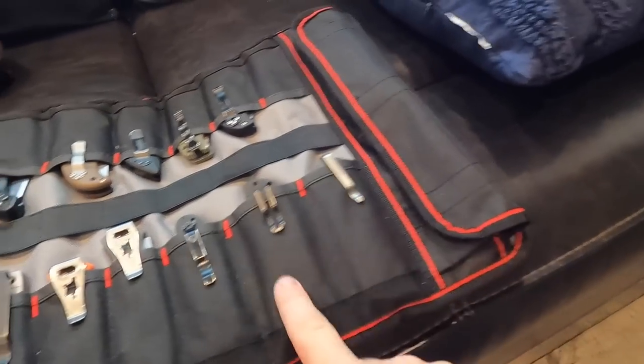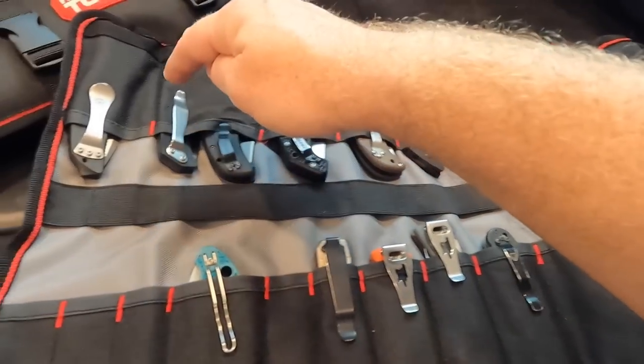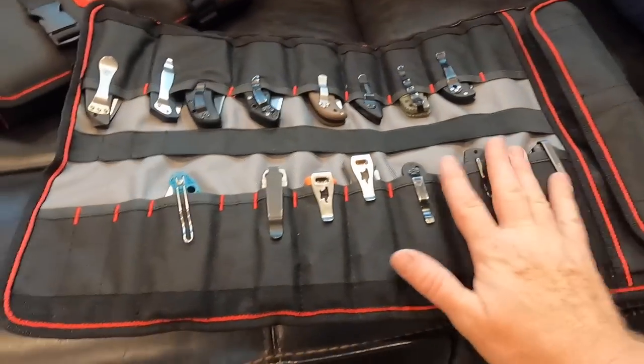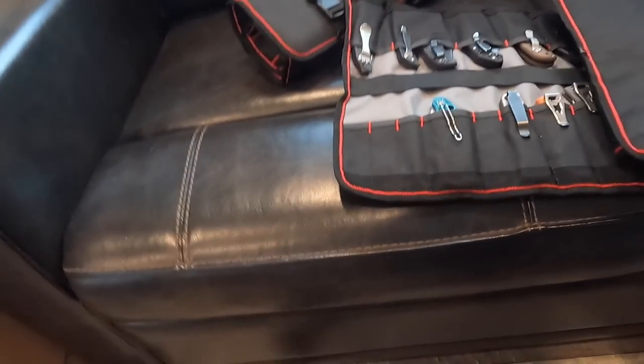And let's just do this. 1, 2, 3, 4, 5, 6, 7, 8, 9, 10, 11 on one side, and 1, 2, 3, 4, 5, 6, 7, 8 on the other. So these are the bigger, fatter, wider ones, and these are the smaller, narrower ones. But that's quite a bit that you could get a collection in, and for $12, or almost, I think this one is $19.99. So for $24, I get two rolls that are going to hold a lot more.